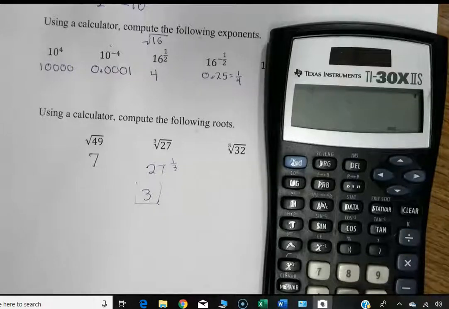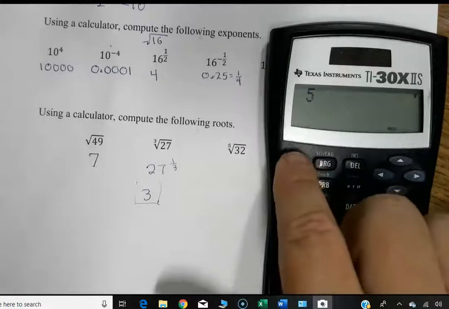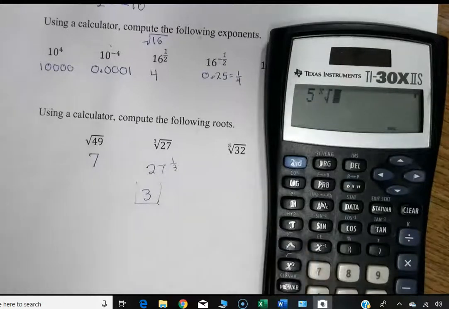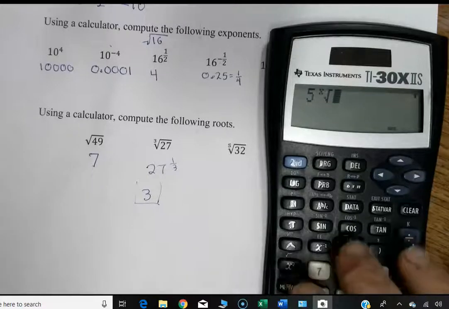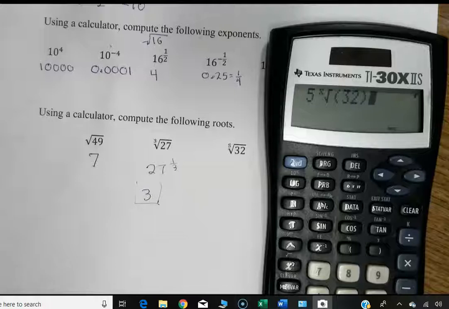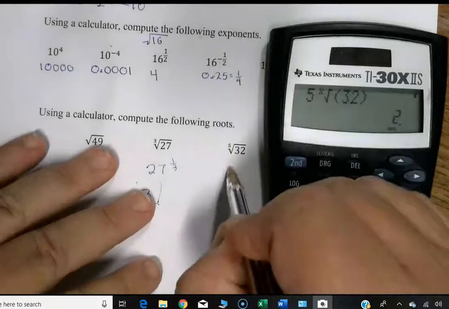but let's do it. So again, we have to push the root number first, what it is. Then we go to second up here, and then we go to caret, and it's going to give us the secondary function above caret, and then I like to, again, put it in a parenthesis, 32, and that's going to be the 5th root of 32 is 2, okay? 2 times 2 times 2 times 2 times 2. Multiplying 2 by itself 5 times will give you 32. All right, so the answer to this one is 2.